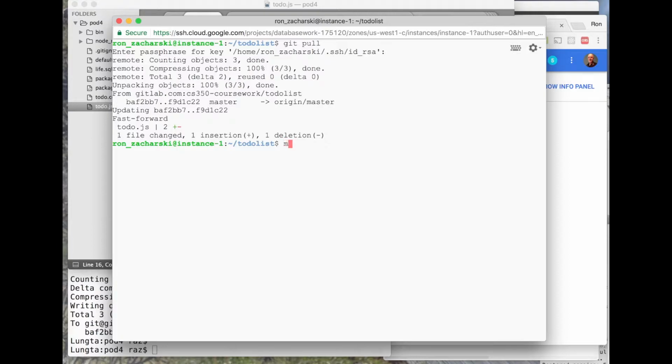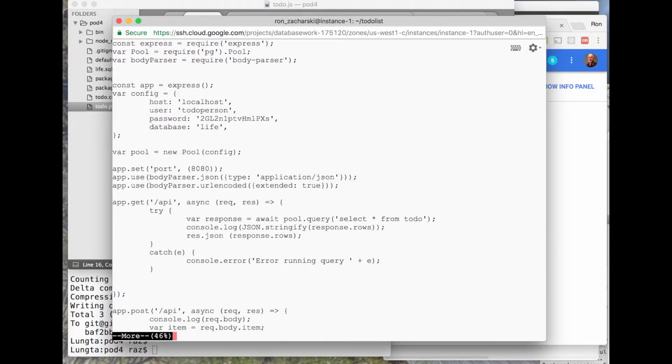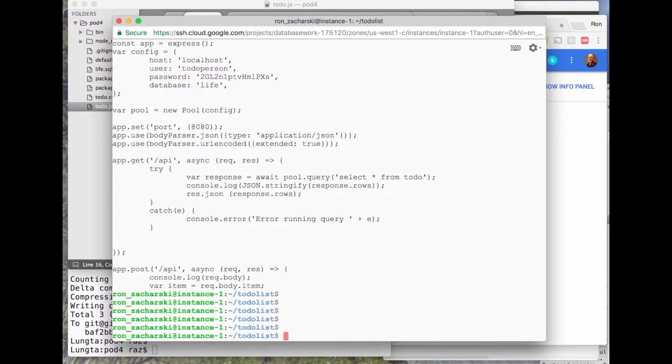Okay, and let's just see if that's true. More todo.js. And here it's now set to 8080. So that looks great. That's the version we want. We run it on 8080. We cannot test this just by typing npm run start at the moment, because we're not listening on port 8080 externally. But it's a start to get everything configured.